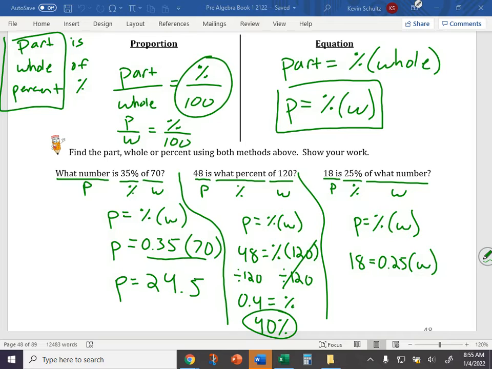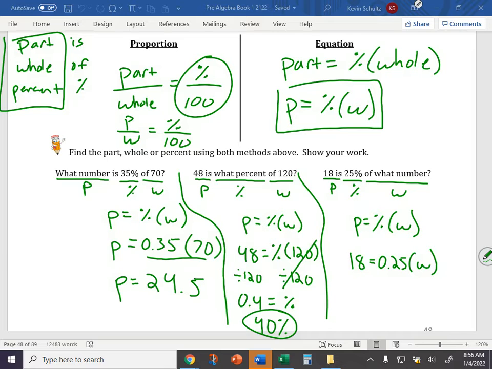Multiply those two. Nope. Kate? It's the percent out of 100, and if it's 25%, that means it's 1/4 of 100, so I just did 18 times 4. Okay, and so that's working with proportions and fractions, right? That's what we talked about yesterday, and you are right if you want to do it that way, but I want to highlight the equation method here, since that's what we're talking about today.